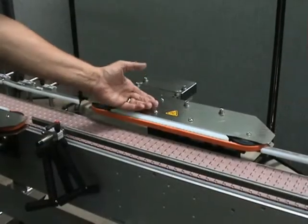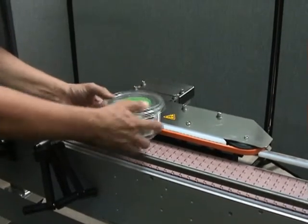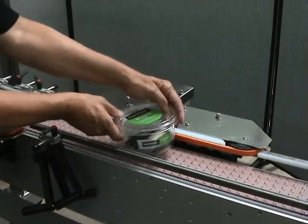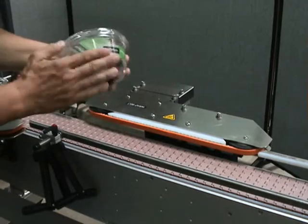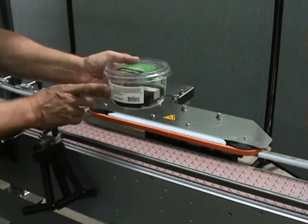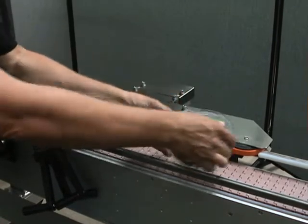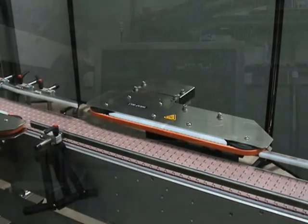There's another side hugger belt on the opposite side of the conveyor. The effort here is to lay down the label — when the label leaves the applicator, it could be flagging up a little bit on this side. So we're going to come like this and then wipe down the label completely.